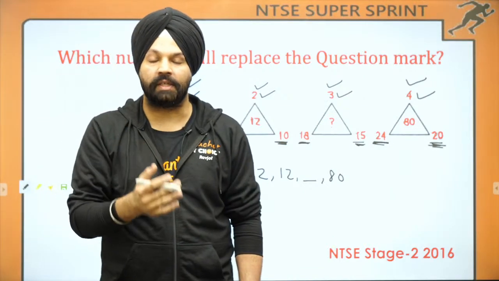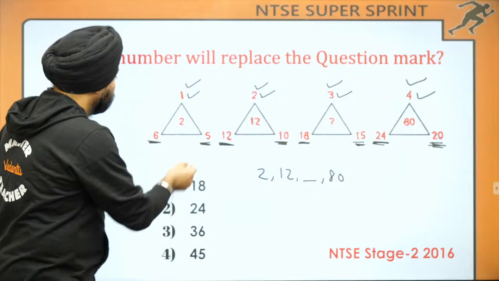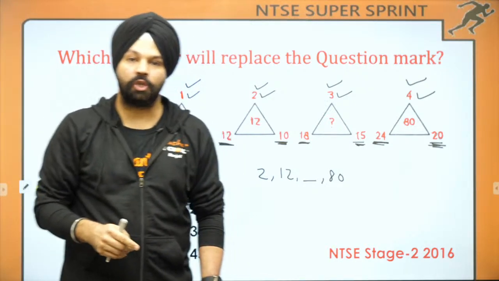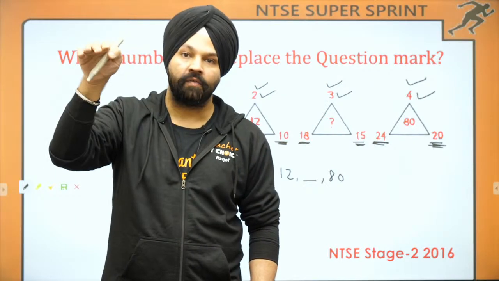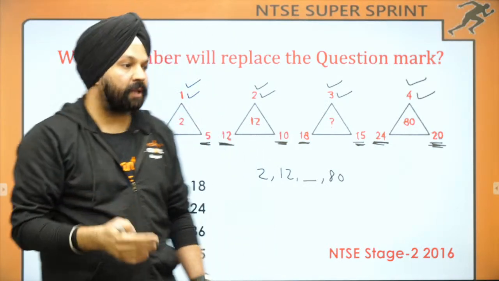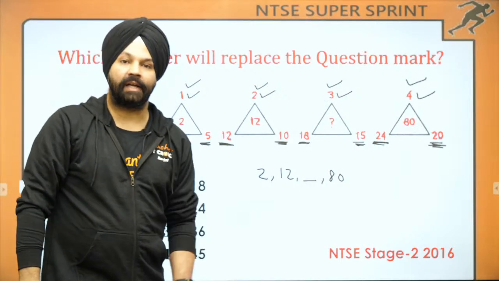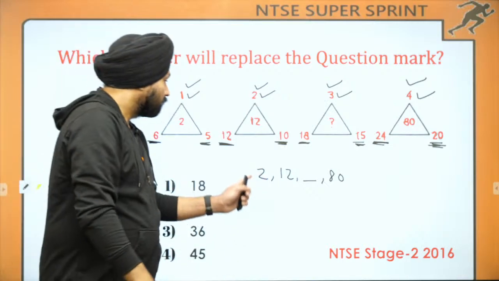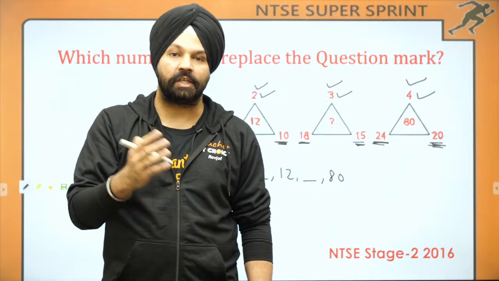But what is good about this? The good part about this question is that instead of looking for the connection of these three numbers with the center numbers, if you are in position to check that there is a pattern which is there in every number as per their position, then it will be an easier question for me to focus, because 2, 12, dash and 80, this itself is an old NTSE question of series.